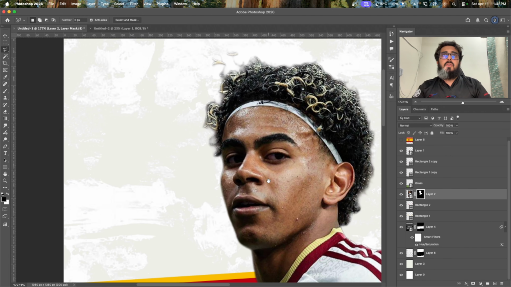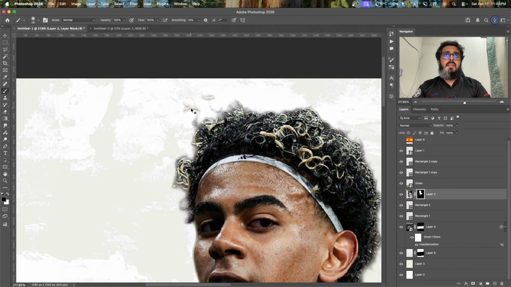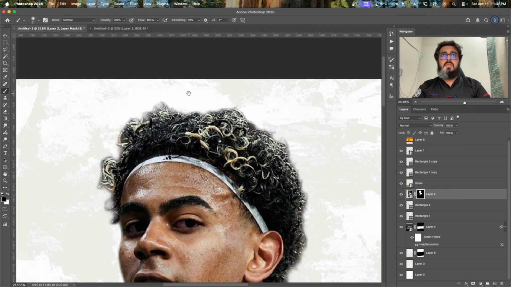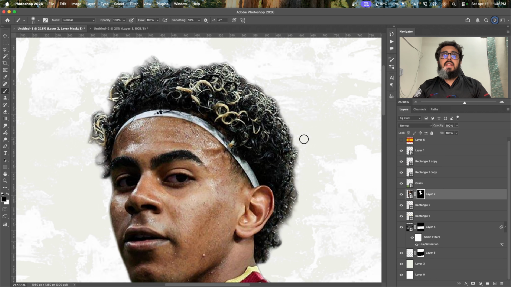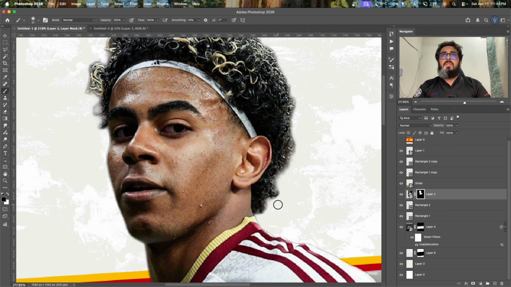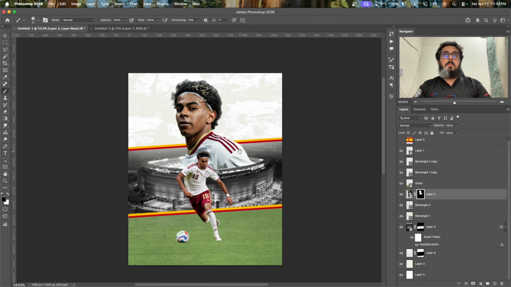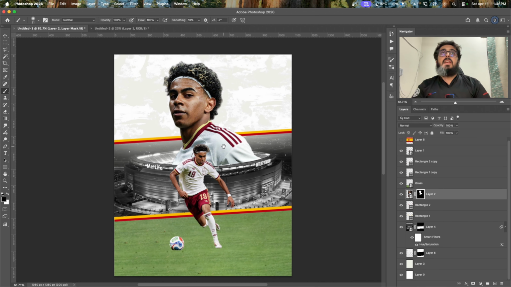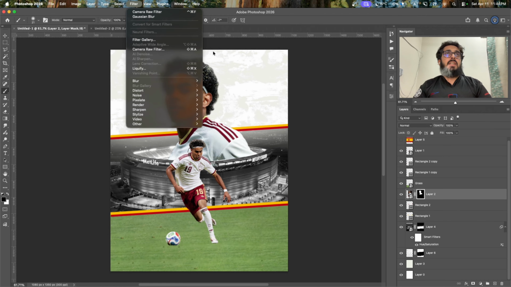Just a little bit of tidying up. I am not liking this entire bit one bit, so I'm just going to mask it out just like that. This isn't a very tidy cutout because I want this to be a beginner level design and a very short and quick tutorial to follow along. So I hope you guys are able to follow it and create something really cool. I would love to have a look at your designs as well.